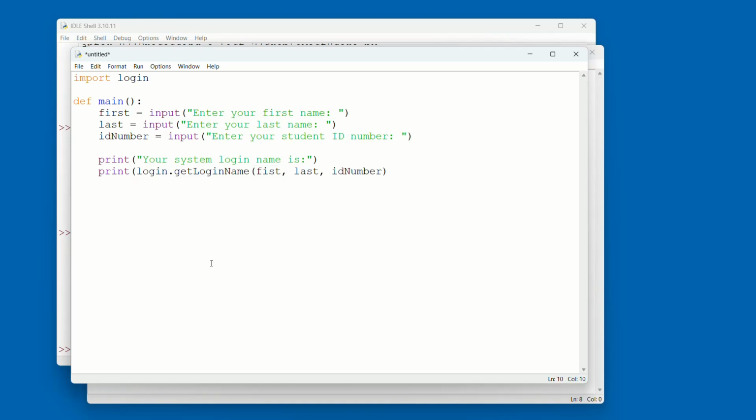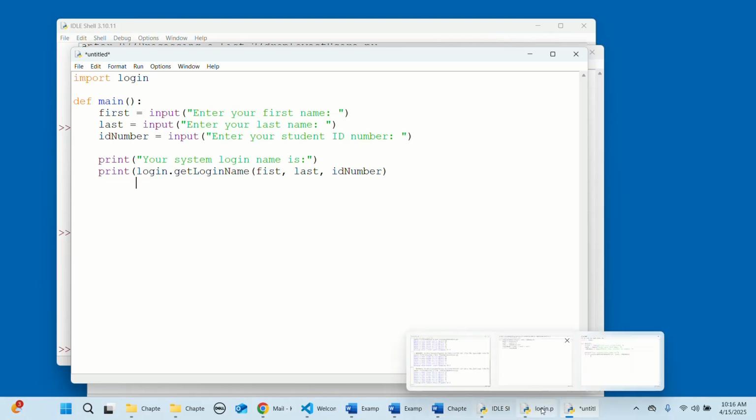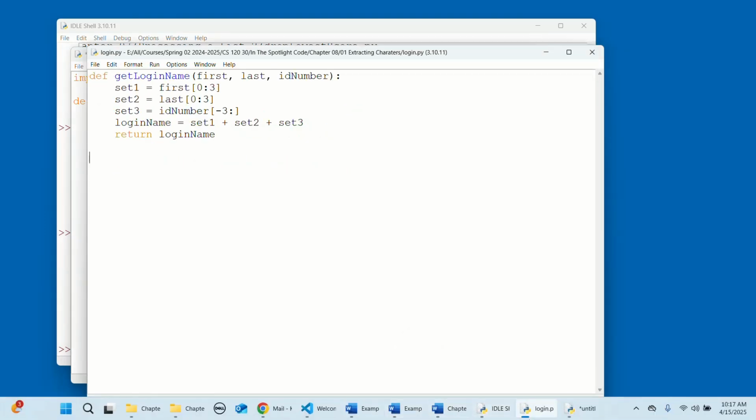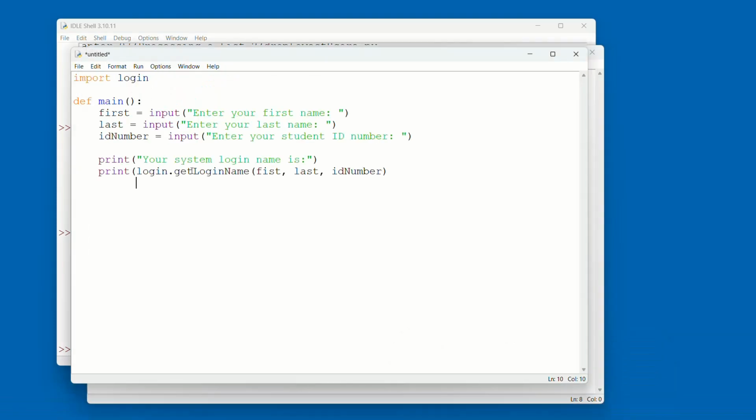I left that one open here, so I'm going to look at it real quick. Make sure I have the right name on there, get login name, and then make sure down here, get login name. So all that's set on there. Back out of here because I need another parentheses right there. There we go. Okay, so what we want to do is call main. So if name equals main.